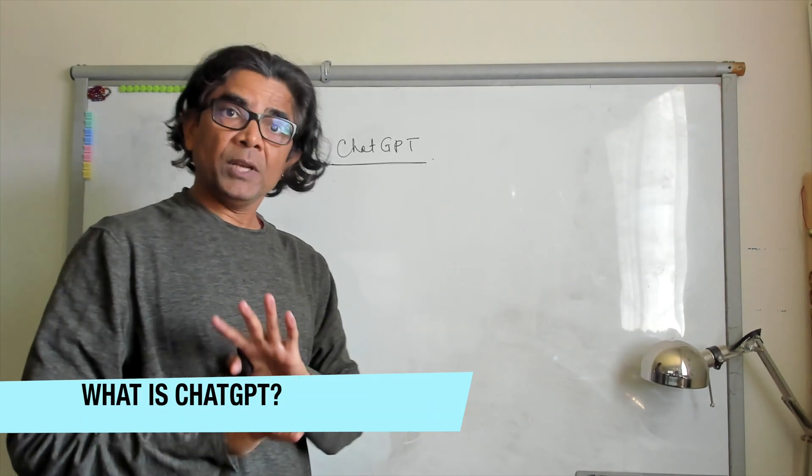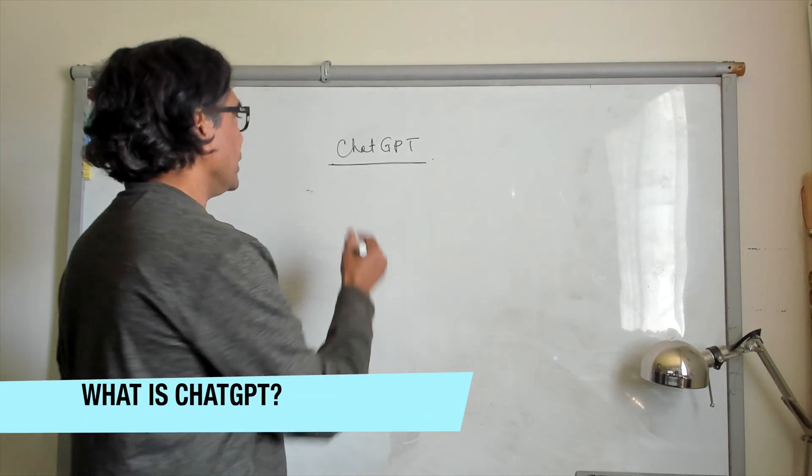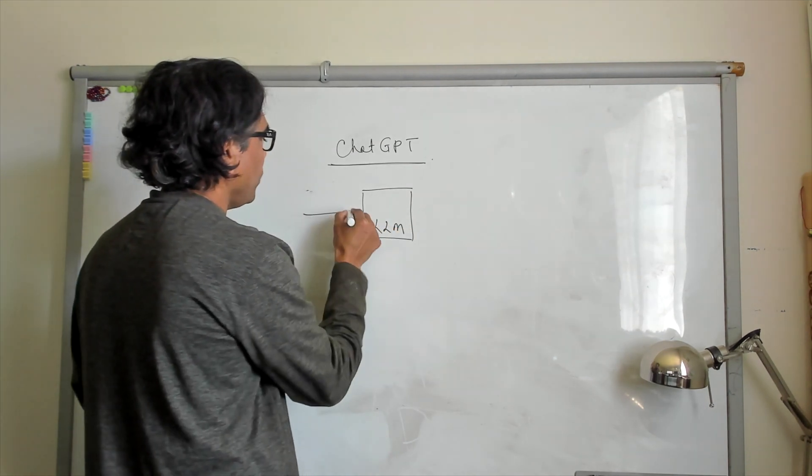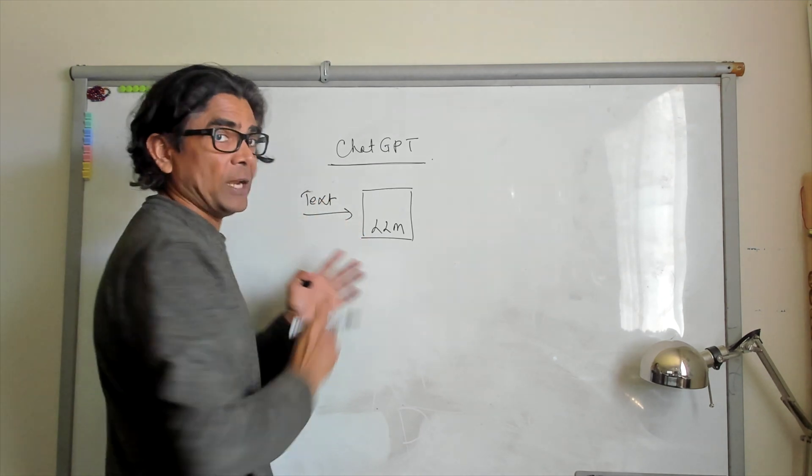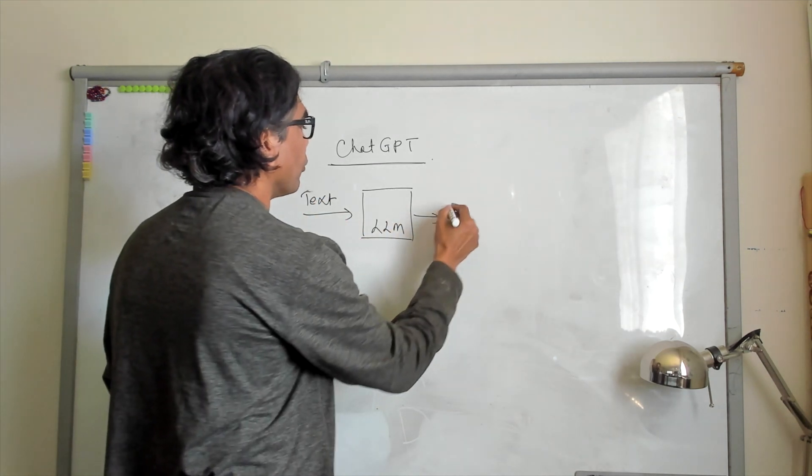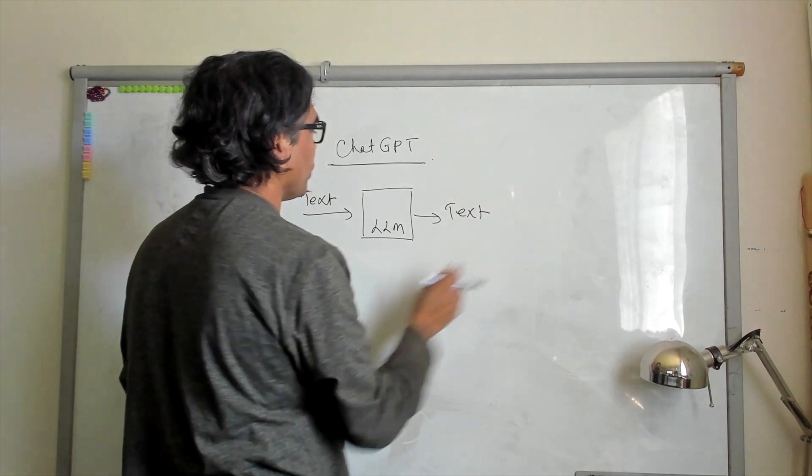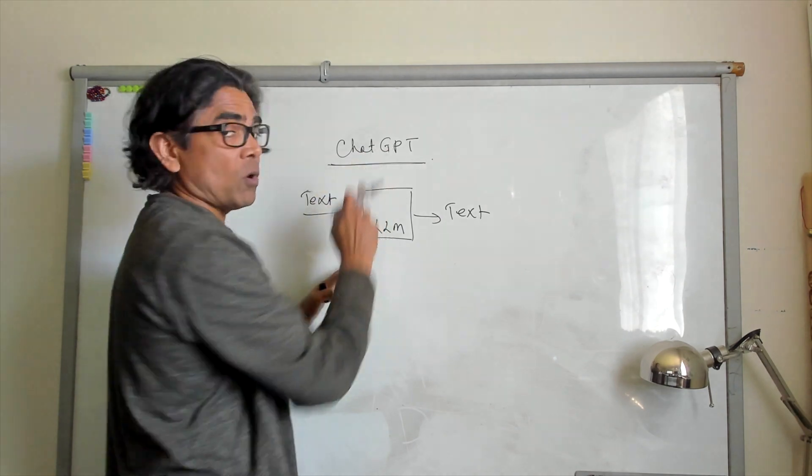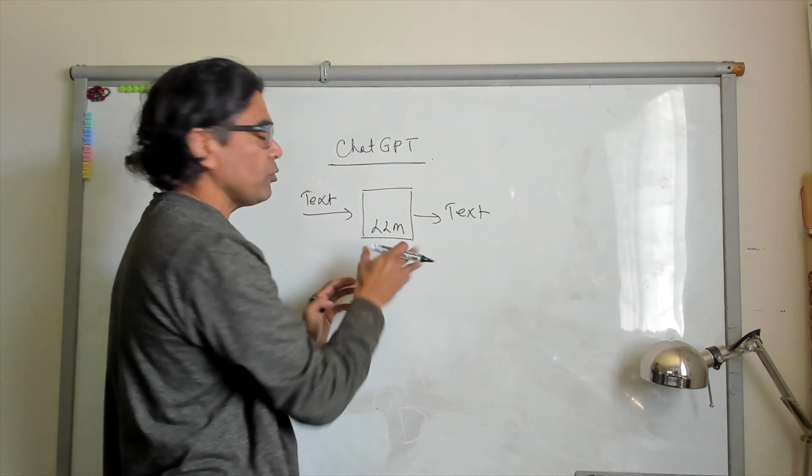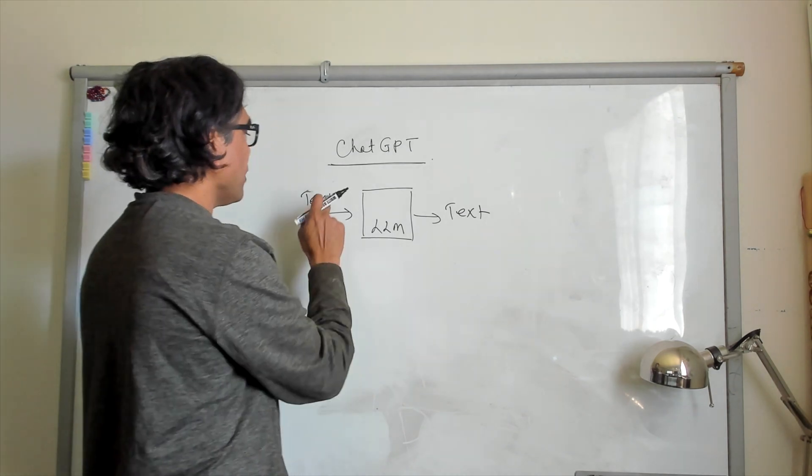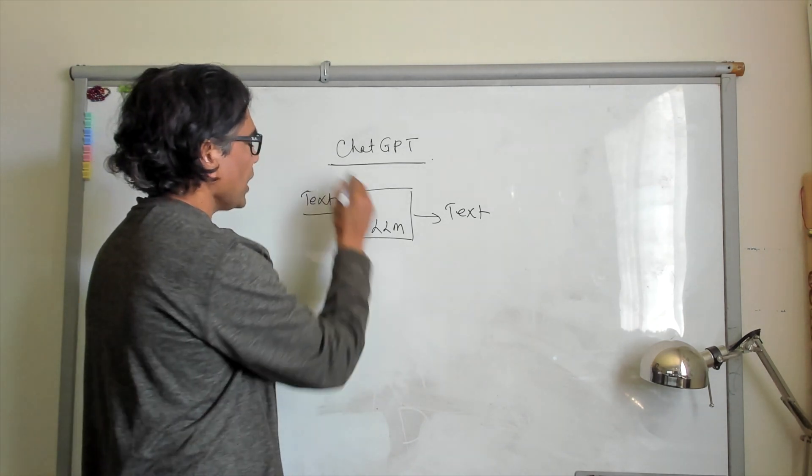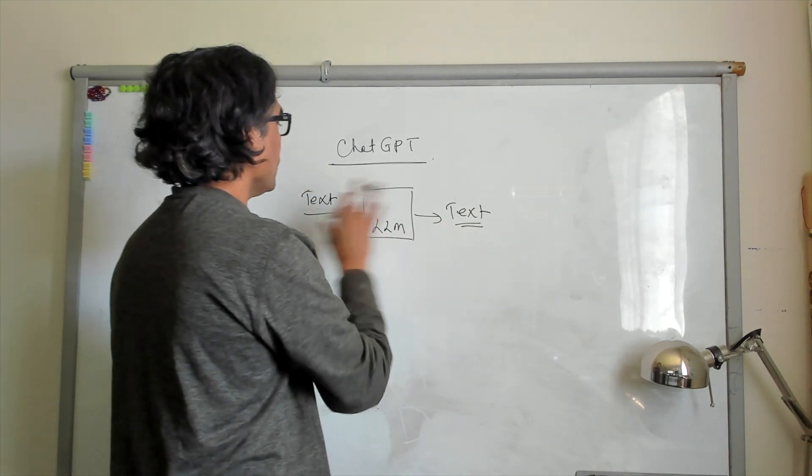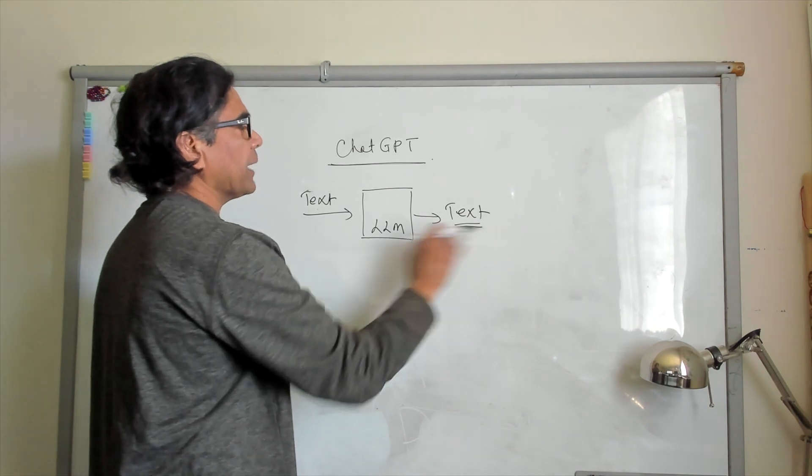Based on our experience, we know that ChatGPT has underneath a large language model which can take a text input and depending on your input it can generate text output. So this large language model at the core of ChatGPT has all the expertise it needs to understand the input text and based on its understanding generate the output text.